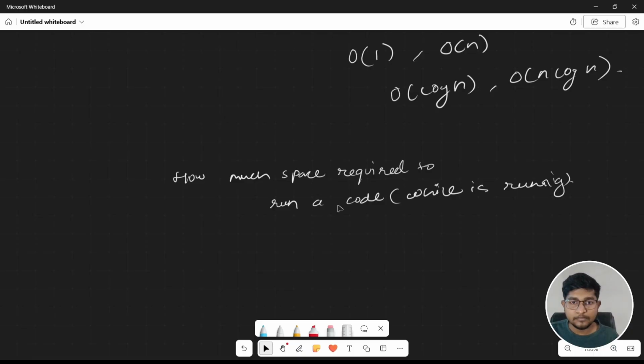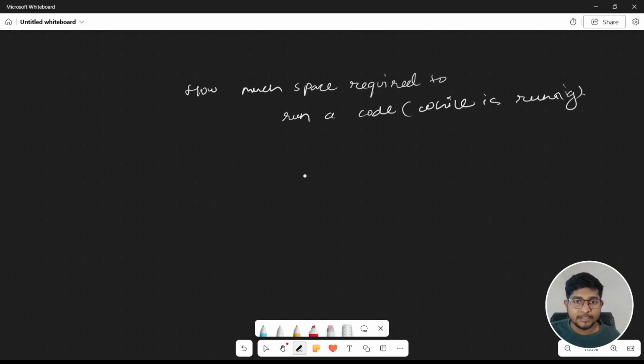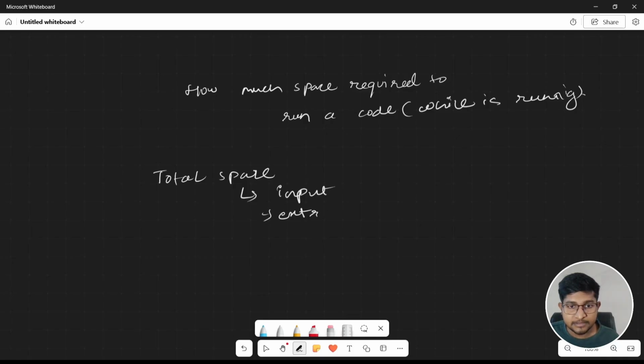Okay, for example, the total space consists of the input we provide, the extra space it uses, and then the function calls. You'll ask how these function calls work.